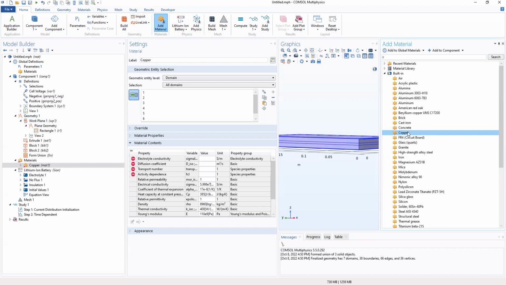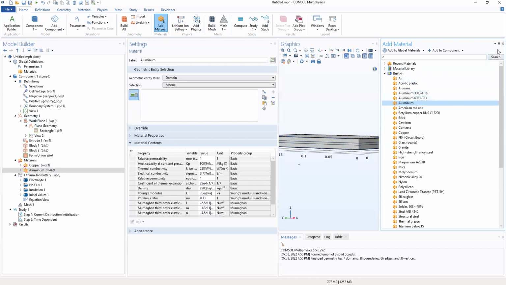So we've added our copper, and we need to add our aluminum.